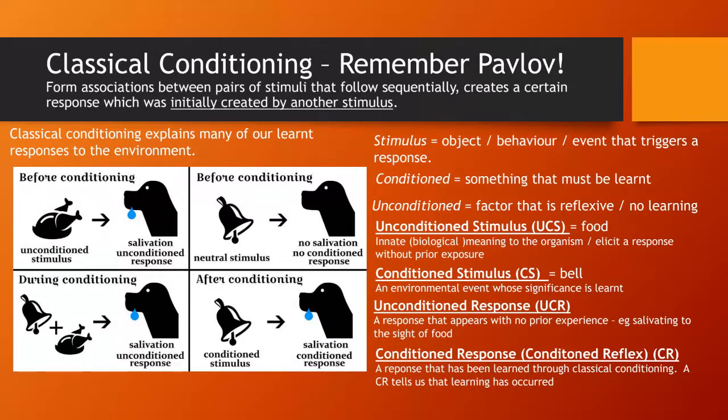I hope that makes sense, but that just in a very basic way is understanding what classical conditioning is. It's something unconditioned, a stimulus and a response that's almost reflexive, being paired with something so that it creates a conditioned response. And that is simply how Pavlov's experiment works with conditioning.